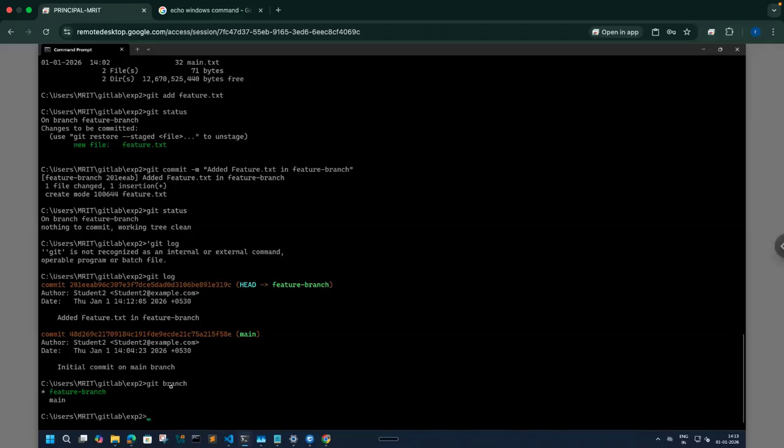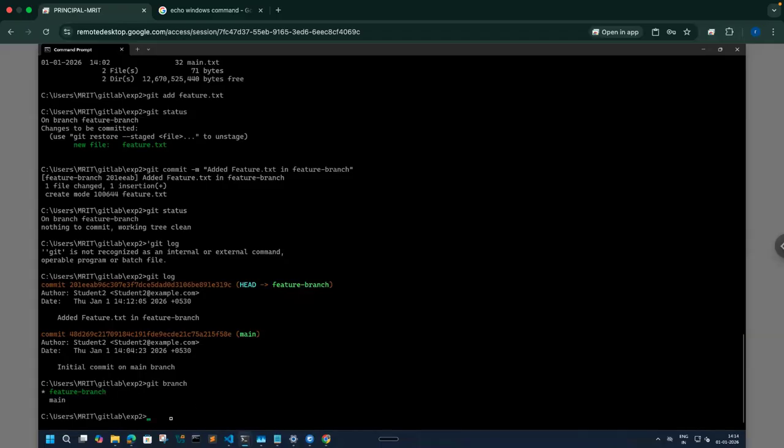Okay. So that being the case, so far we have demonstrated creating a branch and adding a file to a branch. Now we will merge the feature branch into the main branch, right? So if I want to merge the feature branch into the main branch, I should first be in the main branch and then call the git merge command on feature. So I have to shift to my main branch here because I want to merge the feature branch with the main branch. If I want to merge the main branch with the feature branch, then I can continue staying over here. But in this case, I want to shift to the main branch and then merge the branch which we created into this.